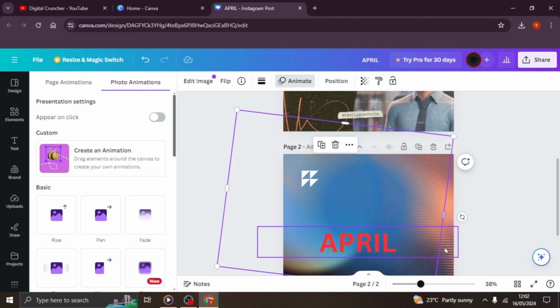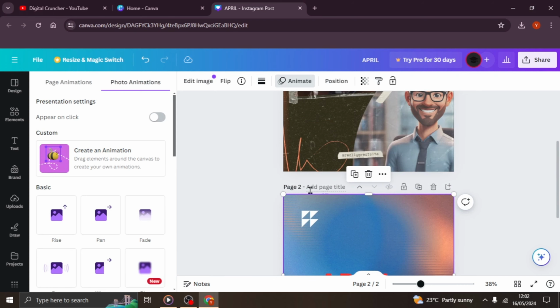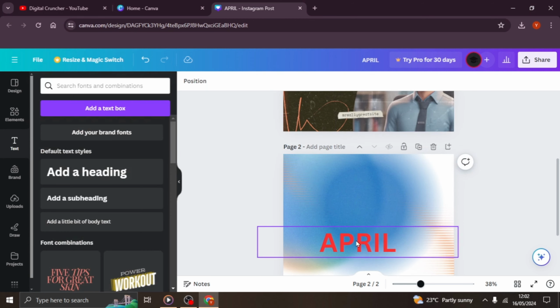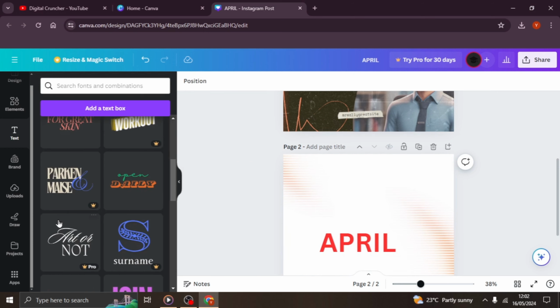Now, if you want to change the background of your design to make it more transparent, or maybe you have an image in the background, let me delete the image at the background here and place an image at the background.